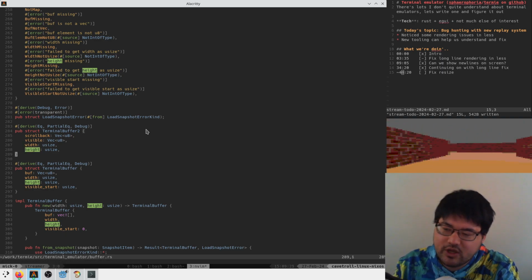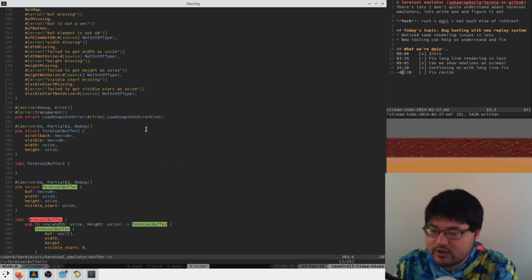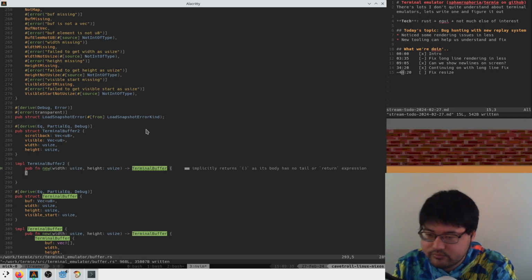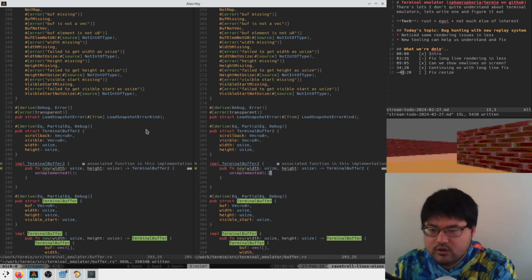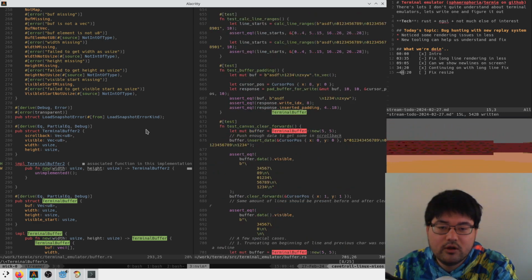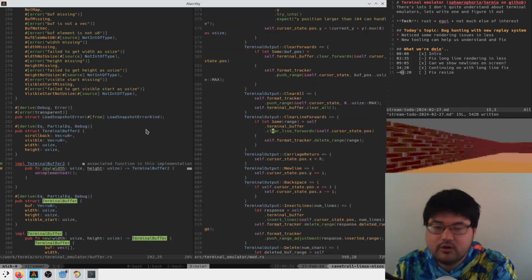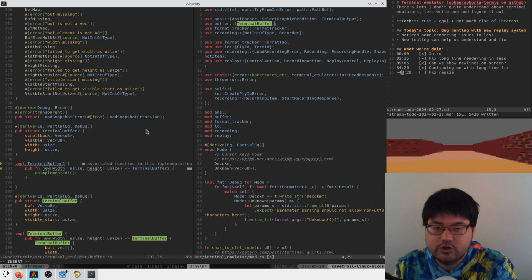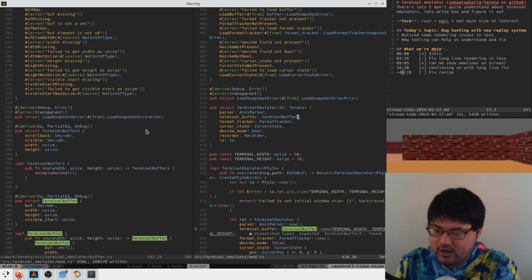Yeah, I think that's fine. Okay. So if we implement terminal buffer 2, we'll start with our new method. This guy returns a terminal buffer 2, unimplemented. We can then look at who uses terminal buffer, which should just be one spot in the terminal emulator mod. He constructs the terminal buffer, and we'll just say, could you please import terminal buffer 2, the new and improved. We put this here, and then we'll just get a bunch of errors.